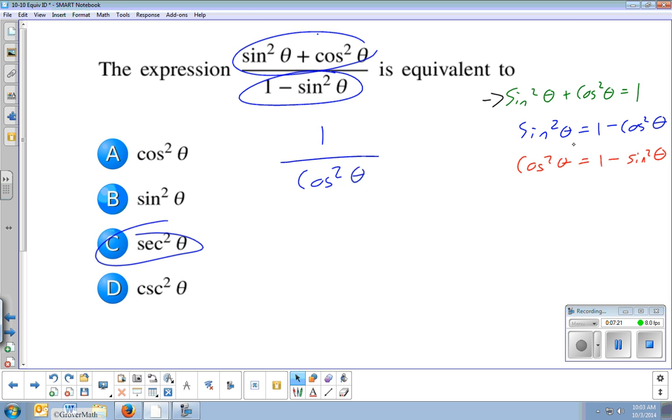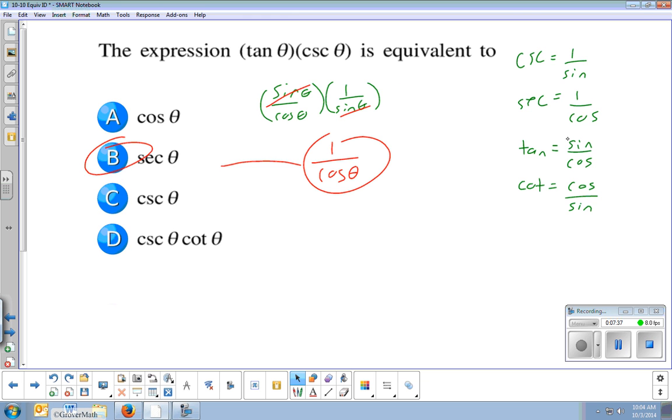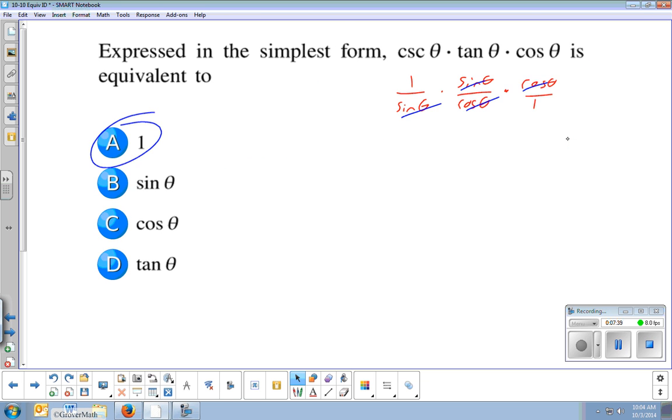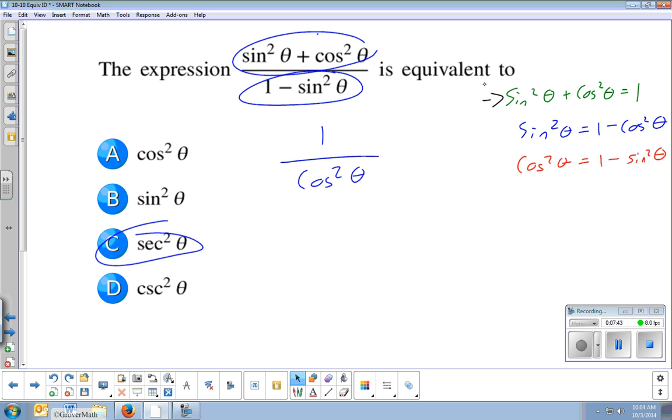So definitely take some time to really think about that and get it into your memory, and maybe write it a couple of times to practice. That's one of those things that you just have to have memorized to be successful in this. The basic ones are just doing these simple reciprocal identities and crossing out what's left over. That's not bad. But when you start to see things that get a little more complex like this, that's where they're called Pythagorean identities, and that's where these will come in. Okay, that's it.